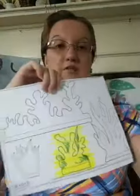Now, I have posted on the church's link a website that has some templates, and we can start with those. If you do have a printer option, you can print them off, and I'll show you how we're going to color these. There are 2 pages, pages 6 and 7. There are also other ones online that you can find if you like them better. You also don't need a computer for this, or a printer. You can use your own hands, and I'll show you how to make a boat, too.